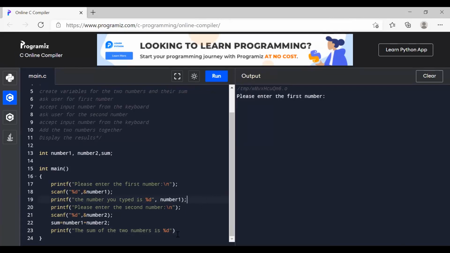So after that, the double quotation mark. Comma. What do you have to type there now?